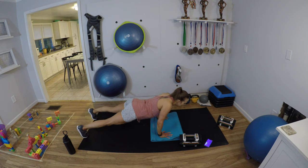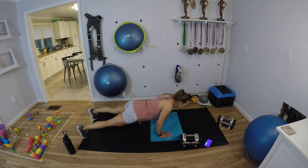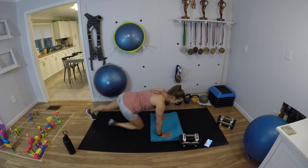Keep it up. Keep your belly button pulling up and in. Shoulder blades together. Three. Curl them apart. One. Switch exercises. Okay.